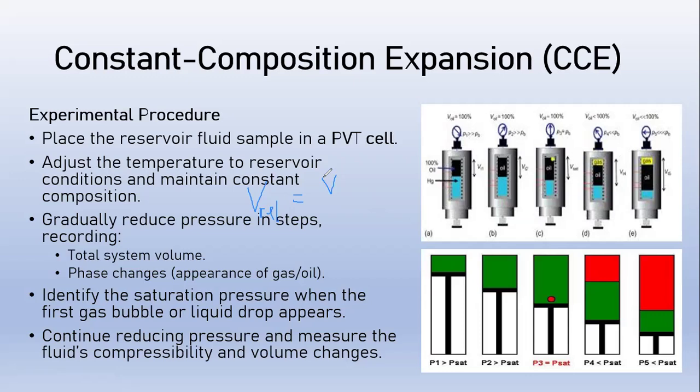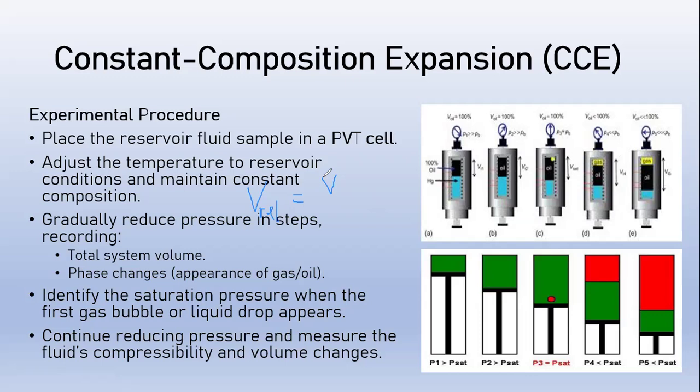So at each of those pressure steps, when you subject it to those pressure steps, you will have a different volume of that oil because of expansion. You know, it has a dissolved gas within it. So when you reduce the pressure, the volume will expand. The oil will expand, leading to a slight increase in volume. So you record that volume for each of the pressure steps.